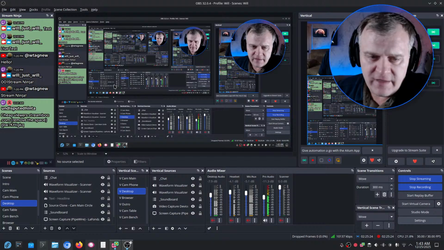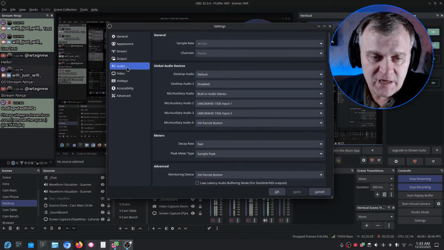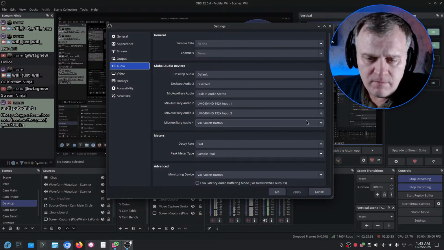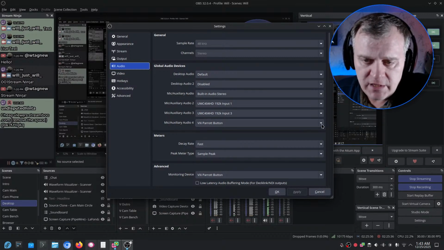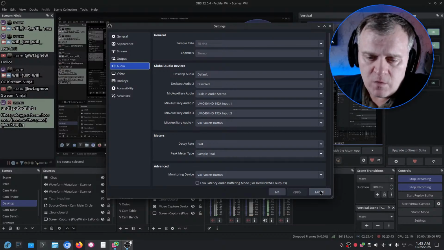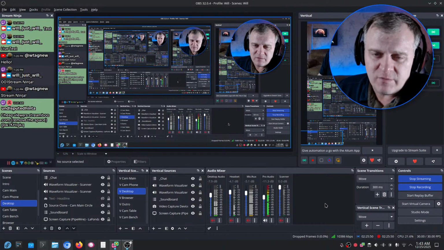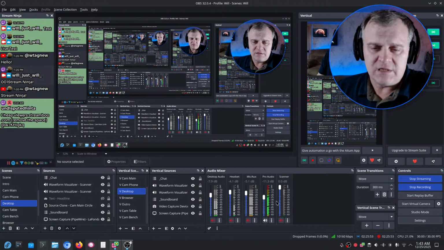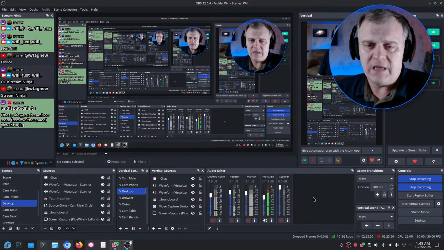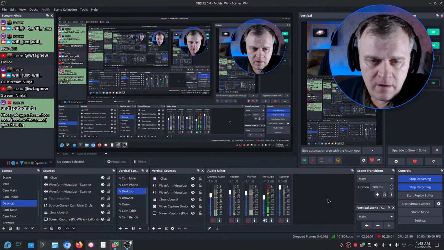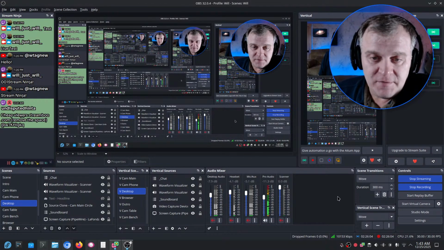There is a workaround. I think if you go into here, say you're streaming and you don't want to restart your stream, sometimes it'll let you know if it's unavailable. But that's not good enough. It doesn't work when it's reconnected. So you can just change it back to disable, and then put it back on the headset, and then it works. At least at one time that I did it without having to restart OBS. Sometimes it's kind of a pain to restart OBS because it doesn't lay everything out exactly like you have it, everything resized. It's just a pain. But sometimes you got to do what you got to do.